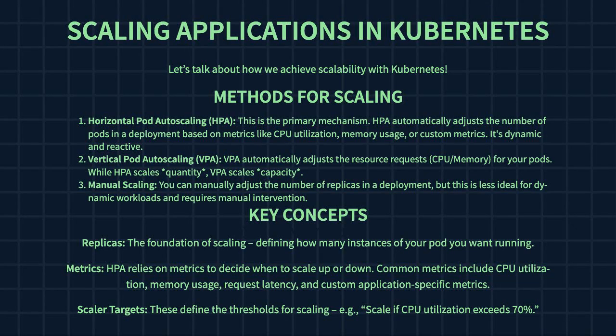Okay, let's dive into scaling applications within Kubernetes. There are a few really important ways we do this. The most common is horizontal pod autoscaling, or HPA. It's like having an automatic workforce that increases or decreases based on how busy your application is. We monitor metrics like CPU usage or memory, and when things get too heavy, HPA spins up more pods to handle the load. Then there's vertical pod autoscaling, which focuses on adjusting the resources inside each pod.